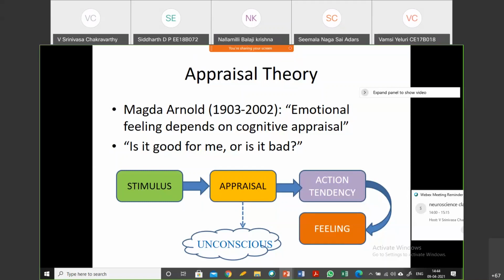Okay, let me elaborate on it. It's a very important idea. So you have the stimulus, which is a presentation of something, and then you have an appraisal, which happens unconsciously. And then you try to do something about it, you try to respond. You may or may not actually respond, but you want to feel like responding. And that feeling is what creates an emotion.